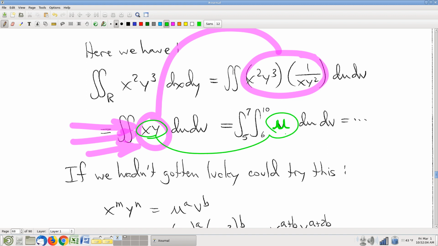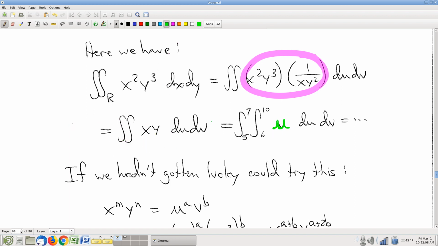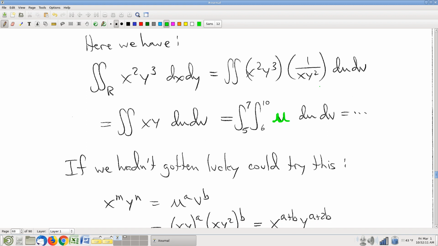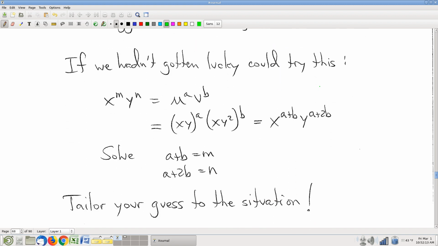Okay, and if you don't get lucky, then you can play algebraic games. So very quickly, and I don't want to spend a lot of time on the following, but if we hadn't gotten lucky, if you find yourself with this expression in terms of x and y, where maybe m and n are uglier numbers, and you want to figure out how to write that in terms of u and v, given that we know that u is that function of x and y, and v is this function of x and y, you could reasonably ask the question, how is that purple thing going to be related to that green thing and that yellow thing?